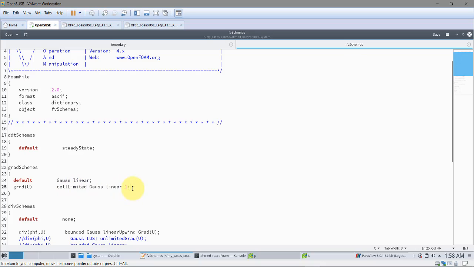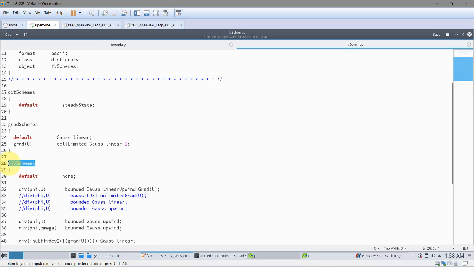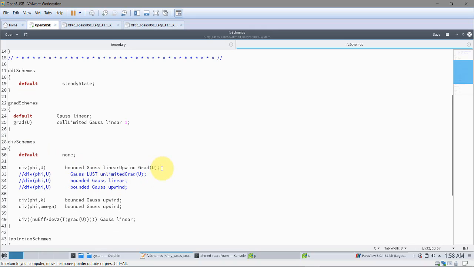So we're using the Gauss method to discretize all the gradients we have in the equations, plus we're using limiters. Then we go to the divergence, the convective part of the equations, and we're using linearUpwind for the divergence of U. And I have to say that probably 99% of the time you will use this method. This is a second order accurate method, non-oscillatory. It might become oscillatory in the presence of strong gradients. So it's advisable to have four or five non-orthogonal correctors. Most of the time I use this one, but then you will have these other options that are a little bit more accurate, but you're giving up some stability.